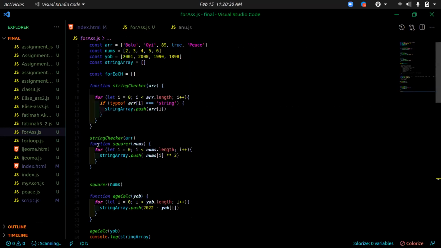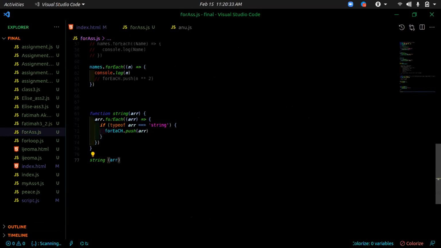So what I did is I created this function called string, and I passed in an argument. That argument is going to be this array that we have here, so it's going to get passed down. So that is what is going to be used here. Let me just make this arr so that's not confusing. This is a different argument. So this array that you're passing down is what is here. So we'll call for each on that. Then for each argument, we are checking if the type is a string, and we push it. So if I console.log now.